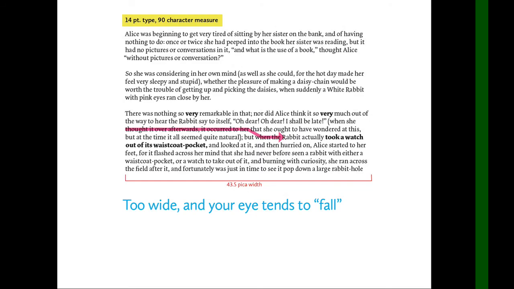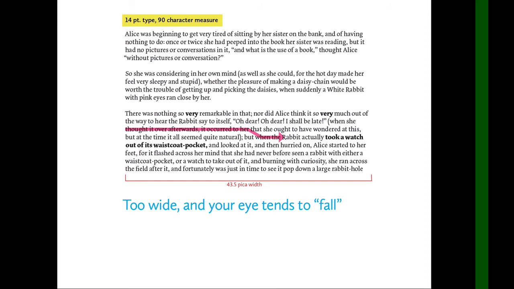So the column measure affects legibility. This is an important one to keep in mind. This sample has 14-point type and a 90-character measure. Our longest lines fit 90 characters in them. This is too wide.